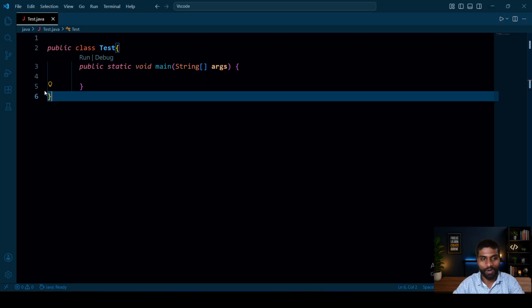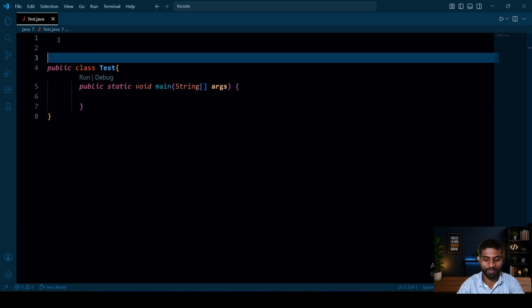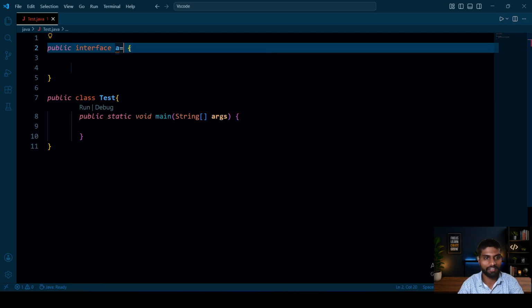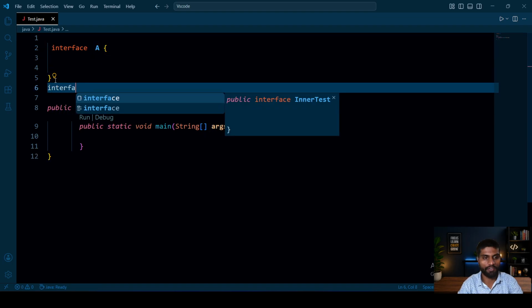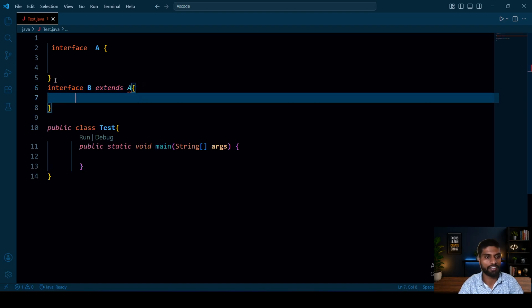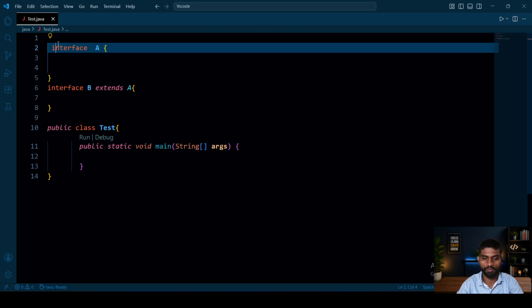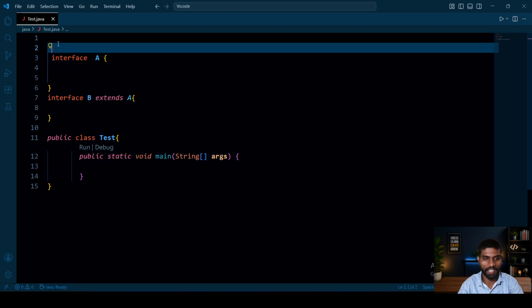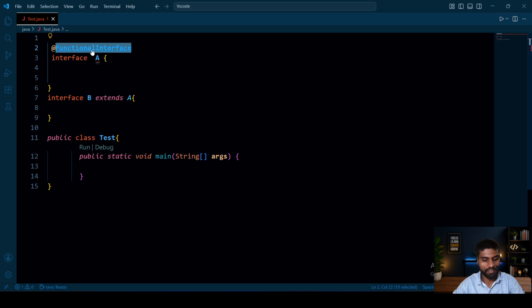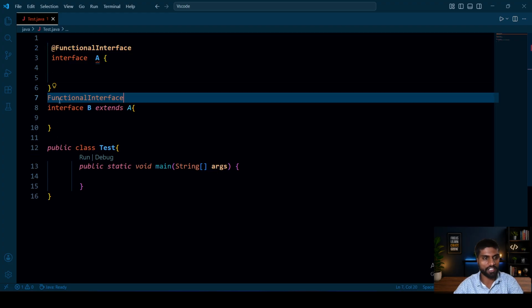If I go to my VS Code window and write interface A, not public, interface A, and interface B extends A. If I put here one annotation, the functional interface annotation, I copy this annotation and paste it here.